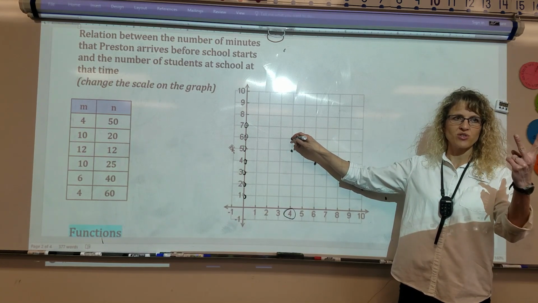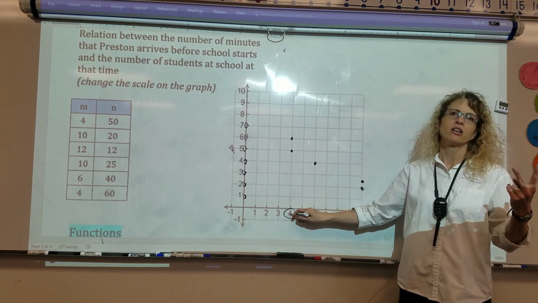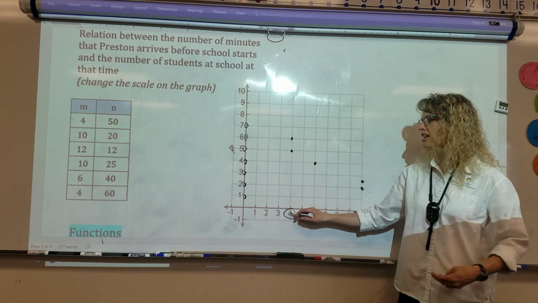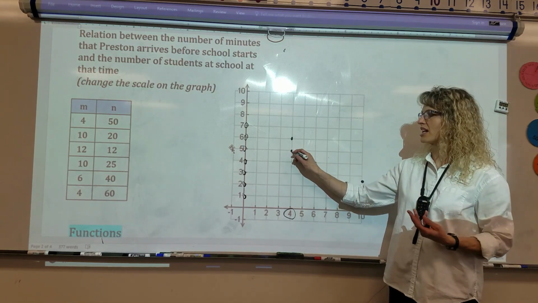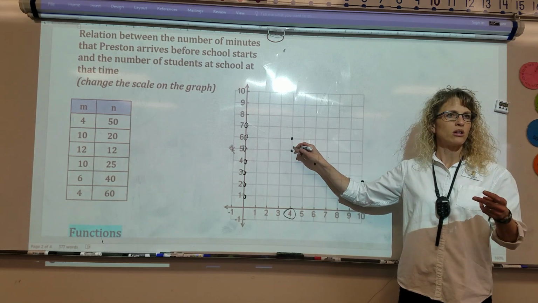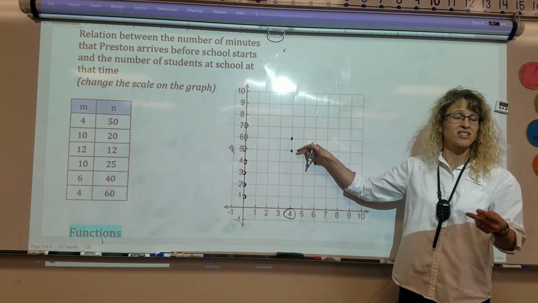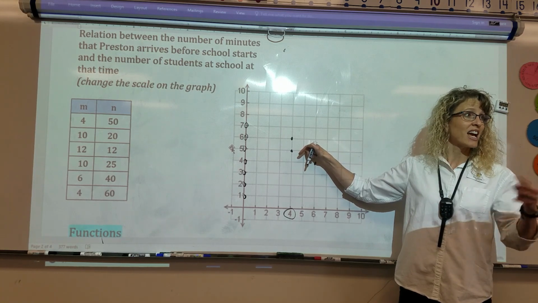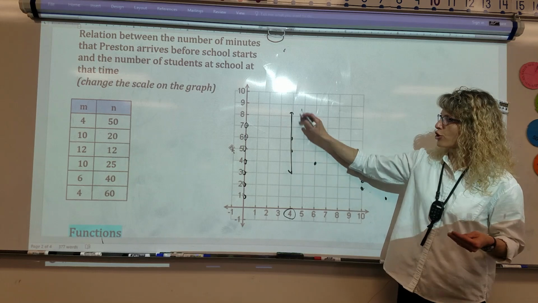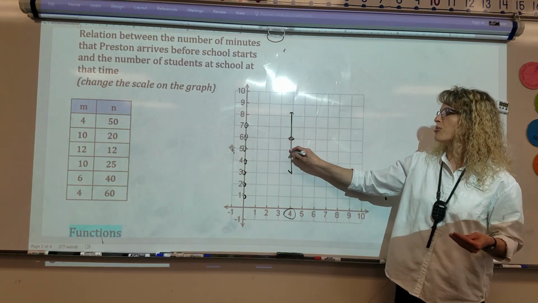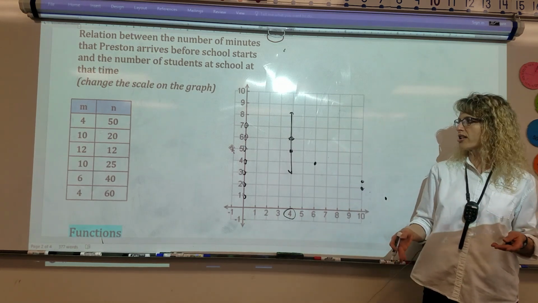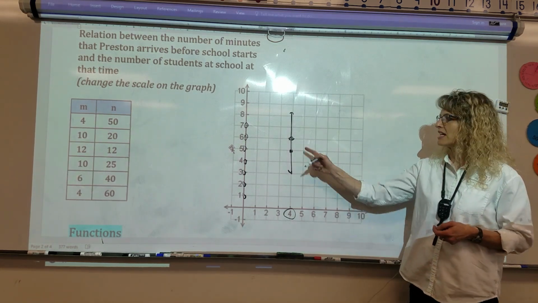If you have 2 separate outputs for one input, it can't follow the same rule. What rule could I say, that if I put 4 in, I'm going to times it by something or add something to get it? You get 2 different things. Because I can't define a rule, because there's 2 outputs, then it's not a function. It doesn't have a rule with it, okay? So what we do in an easy test is if you draw a vertical line through it and it passes through 2 points, it's not a function. So what happens if it goes through 2 points? What is it called? Get ready? Not a function. Not a function.